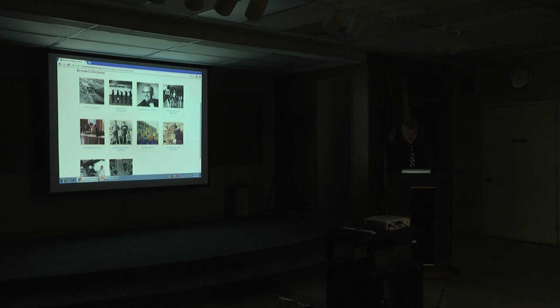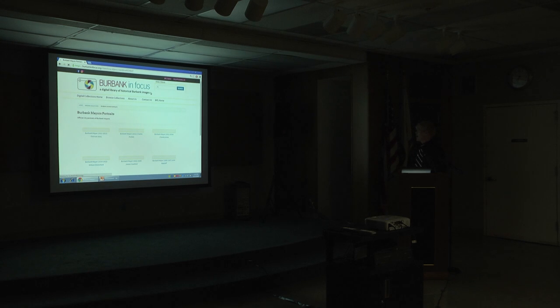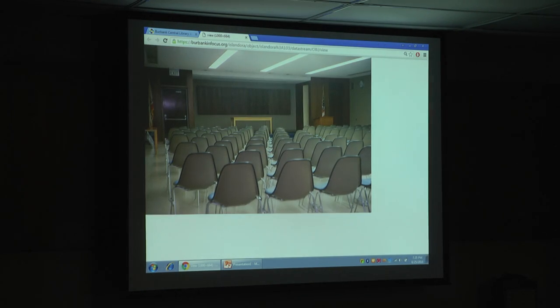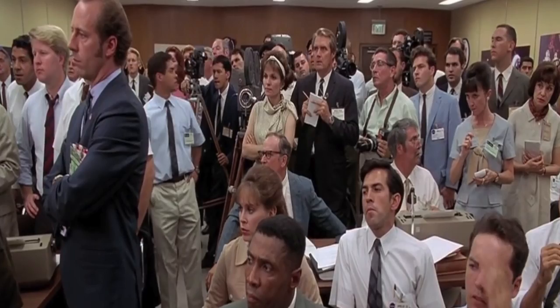Finally, with all the lights down, local history librarian Jeff Whalen showed the capacity crowd how to use the website, tossing in a few interesting stories about some of the pictures. It was not taken like yesterday, as it looks. It was actually taken when this library opened in 1963, and it looks exactly the same as it did 53 years ago. And actually, when I was looking into this, I found out that this room was used in the 90s for filming a scene in the movie Apollo 13. I don't know if you guys knew that, but this room doubled as a press room from 1970.